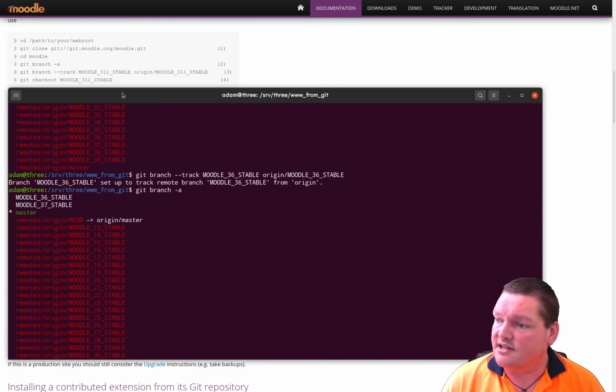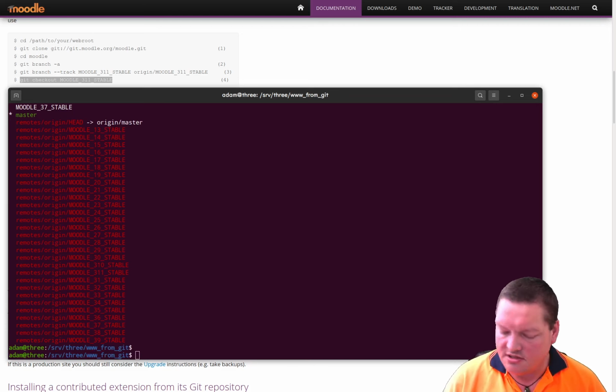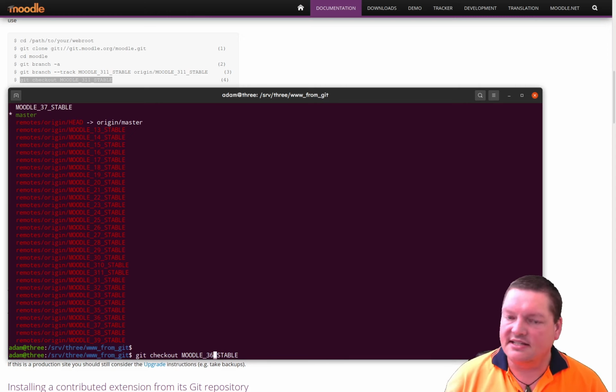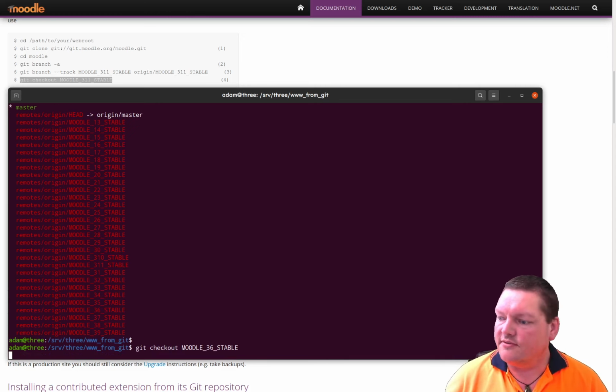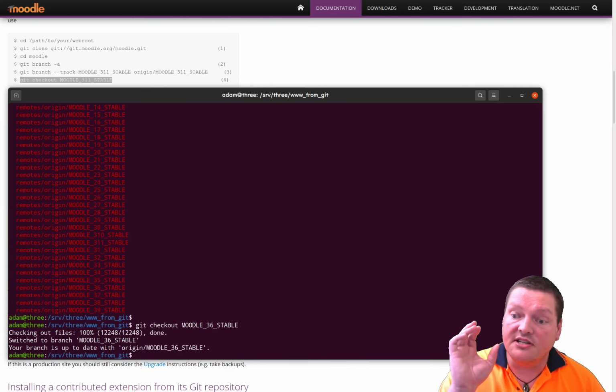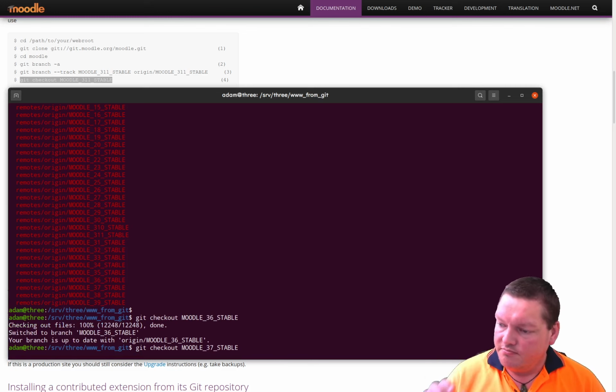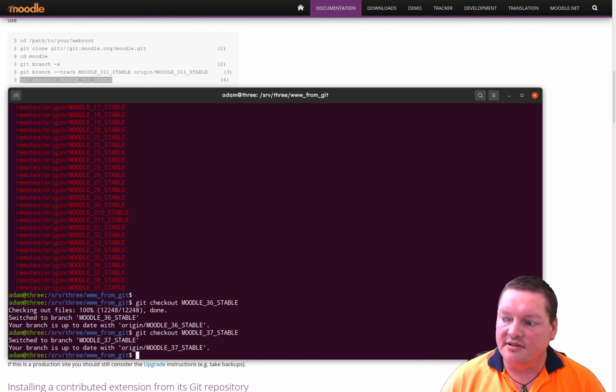We're currently on master, and what we want to do is use this command git checkout. What this does is switches the branch. Now this is actually pretty useful because when we're checking out the code, if we go to 3.6, what that does is that switches the code in our Moodle folder to the 3.6 branch, which means that Moodle's 3.6 code is there. If we want to switch to the 3.7 code now, it's just checkout Moodle 3.7 stable. I hit enter on that, boom, now that code is Moodle 3.7, right?